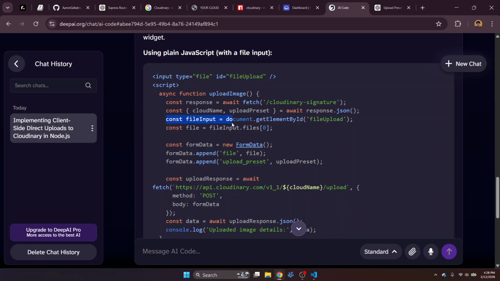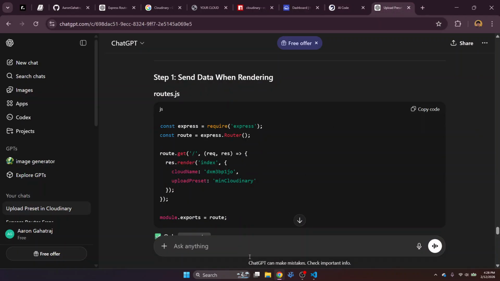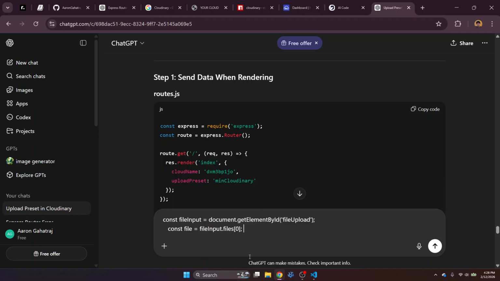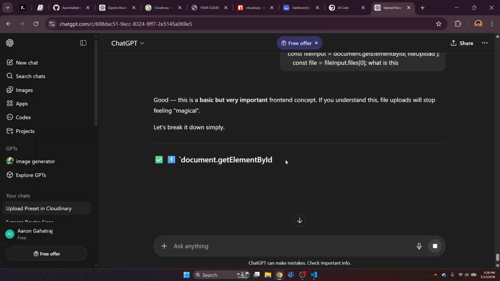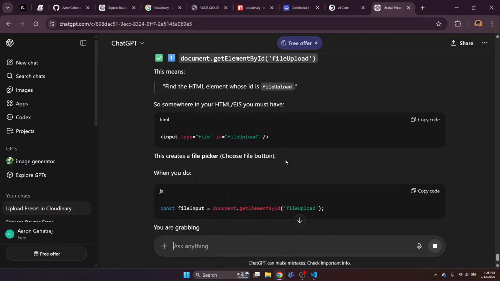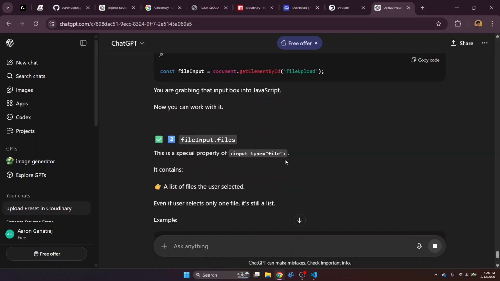Okay, const file input equals the input file equals to file. What is this, brother? I know that stop, but what is this?